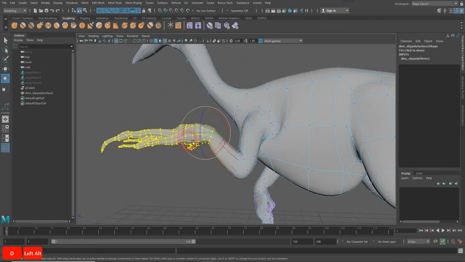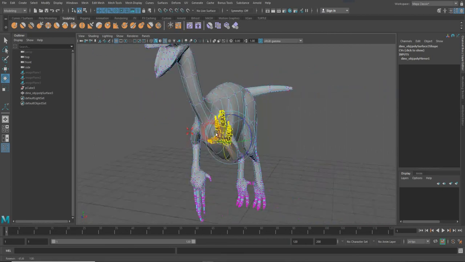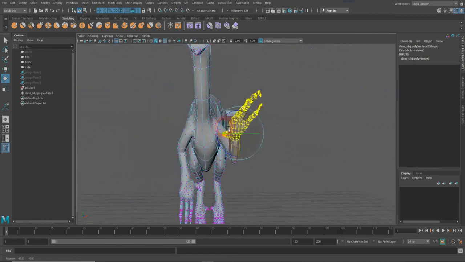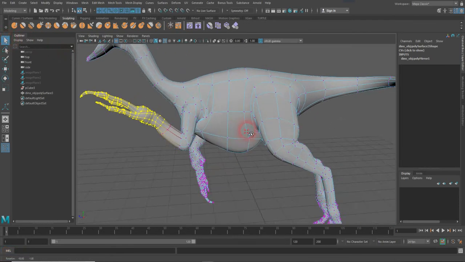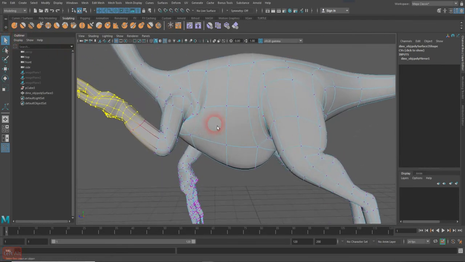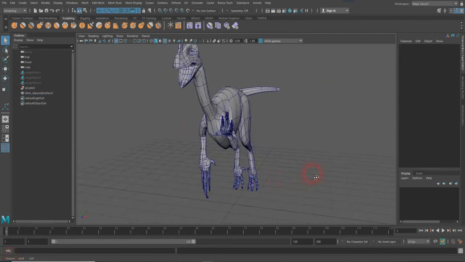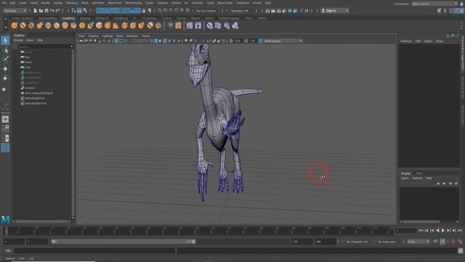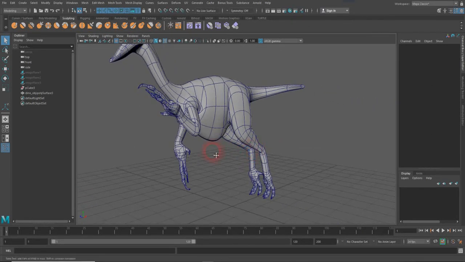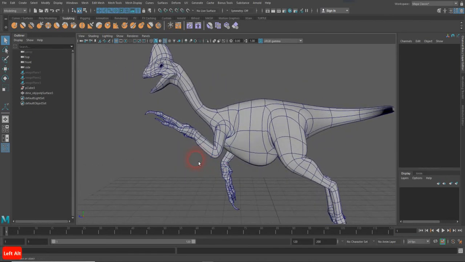And depending on what you need to do there, I suggest you plan the sketch of your pose before you go and do it. That way you're not just deforming the creature without knowing where you're going. So you always want to have a good plan behind it. Normally working with vertexes, moving vertexes, is a little bit simpler and easier, as we just did.